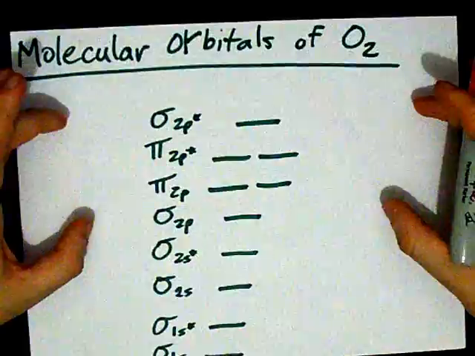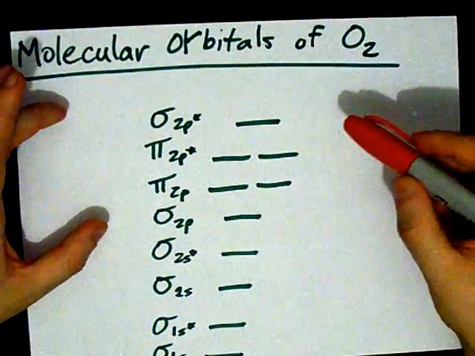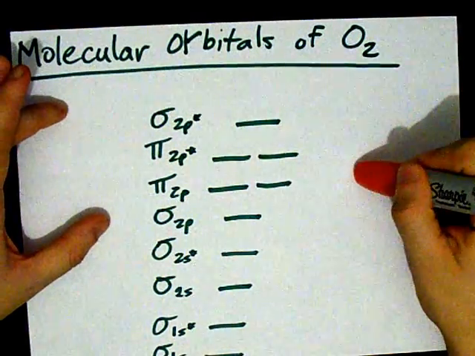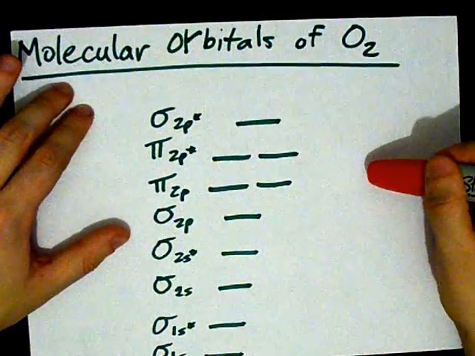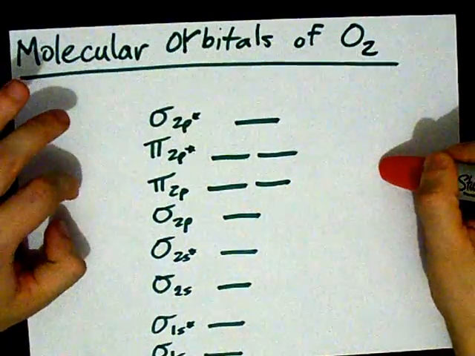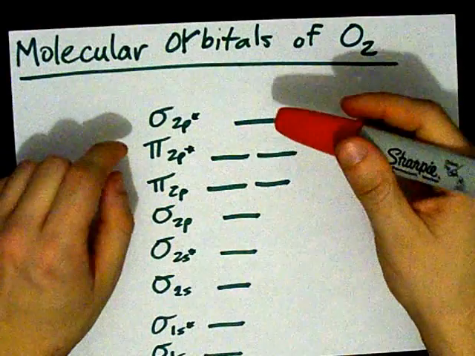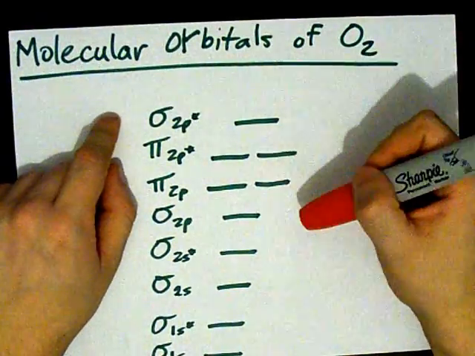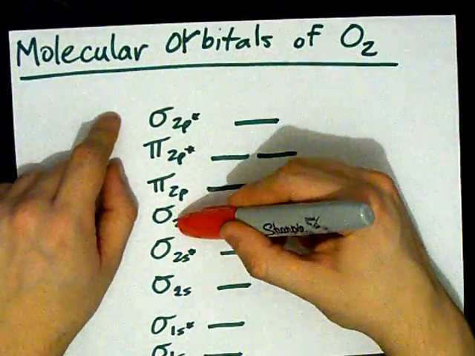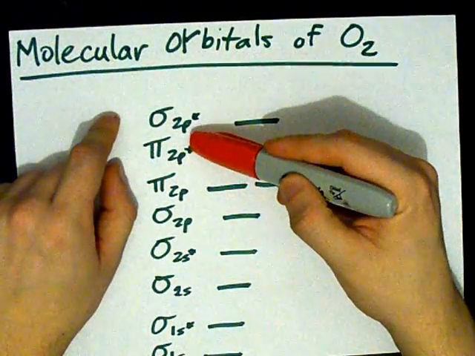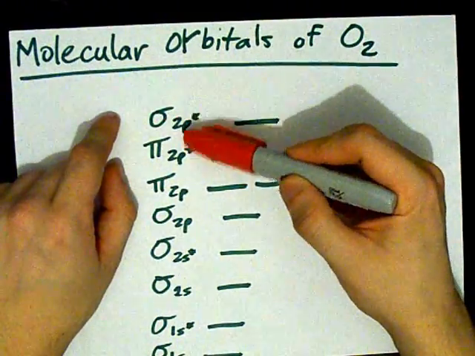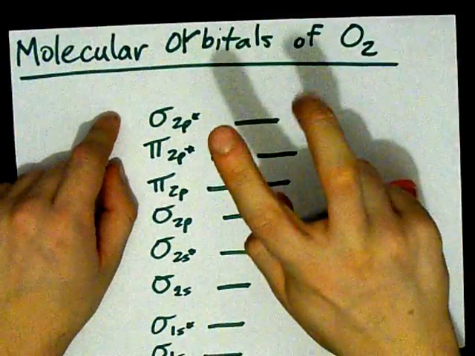And then the p orbitals will mix. Now p, there are three orbitals, like 2px, 2py, 2pz, in each of the atoms, and when they mix together you get six molecular orbitals: a sigma 2p, a pi 2p, a pi 2p star, and a sigma 2p star. The stars are antibonding orbitals.